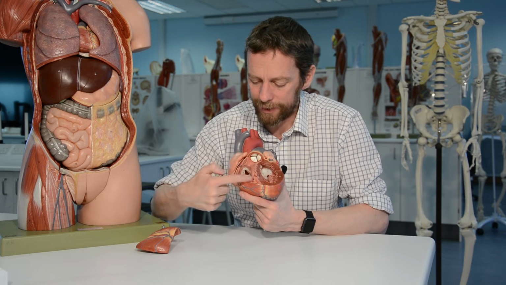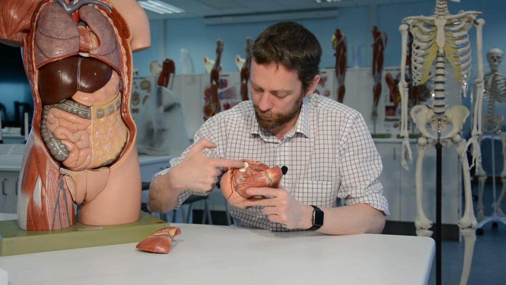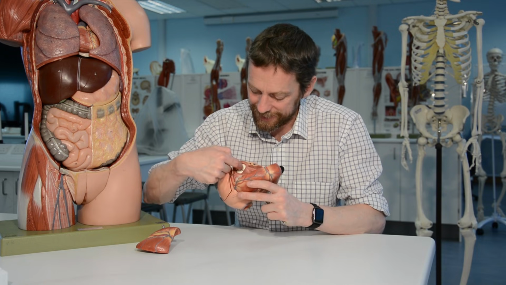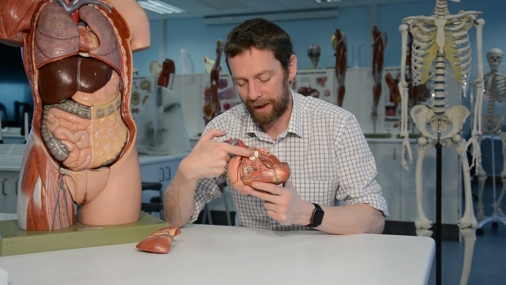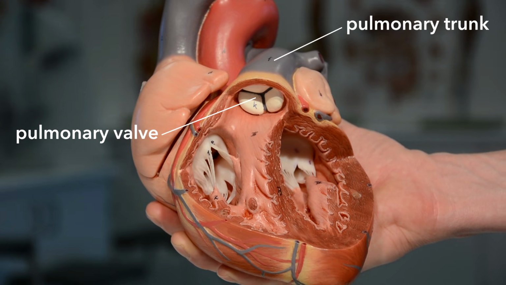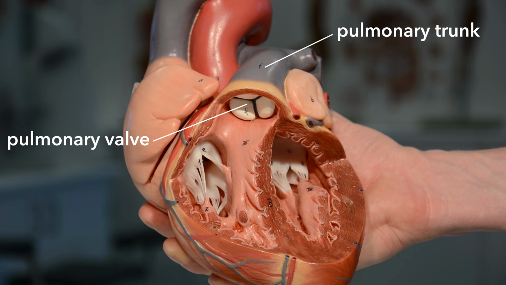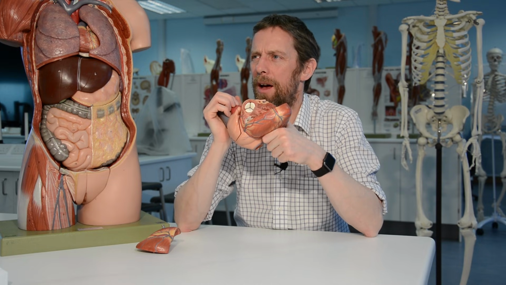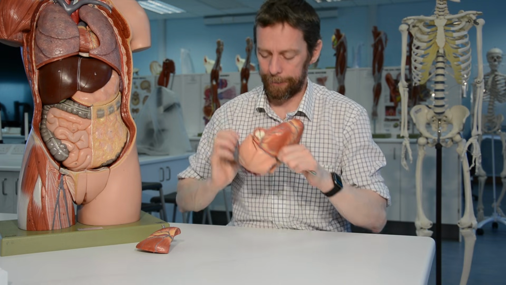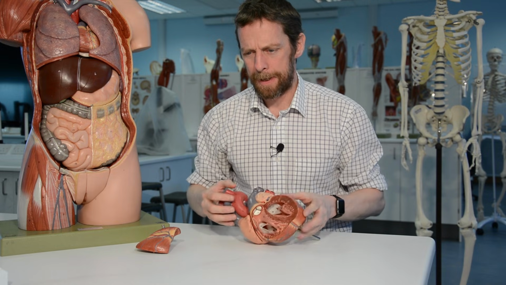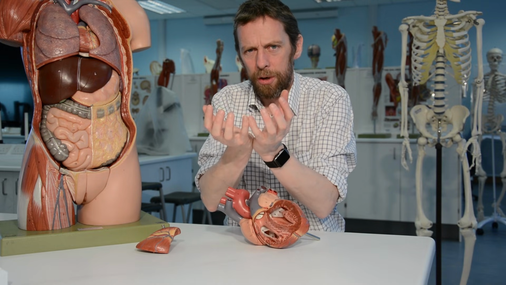So blood fills the right ventricle, and when the right ventricle contracts, it closes the right atrioventricular valve, and blood is instead pushed through the pulmonary valve, through the pulmonary trunk, because of the direction the valves are organised in. The pulmonary valve gets called a semilunar valve, but it's got three cusps, so don't get confused by that. Semilunar, half moon, right? The reason it's called a semilunar valve is what we can't see here: on the other side of that cusp, the valve is like a curved bag.